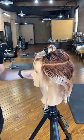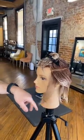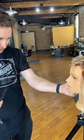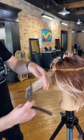One of the things that you need to consider on this side, the first section is going to be the one that makes it. So really, since we've previously cut this side, we have to make sure that we can use that as a visual reference to see how long we need to make this side. Because if you make this one too short, then you're in big trouble.